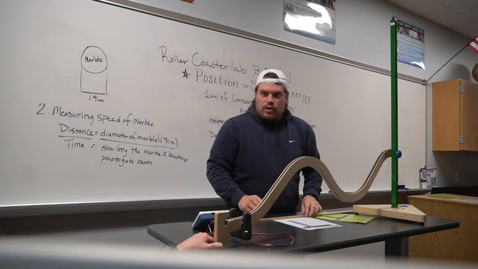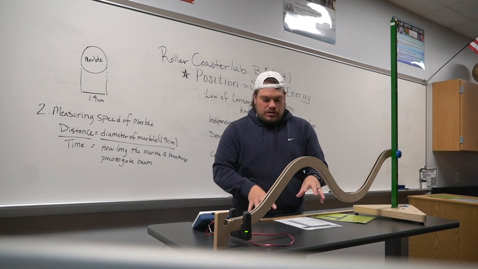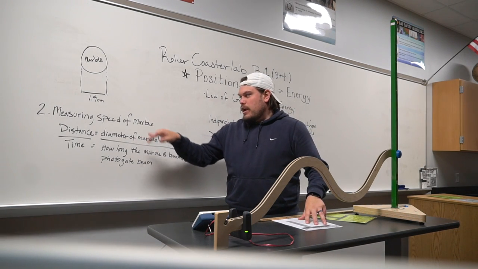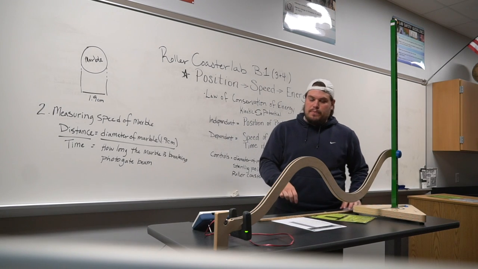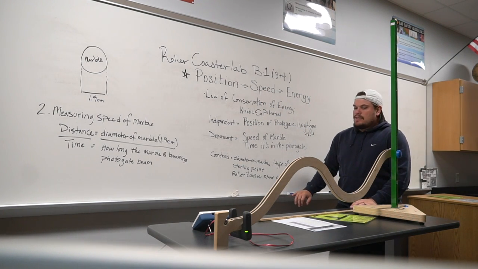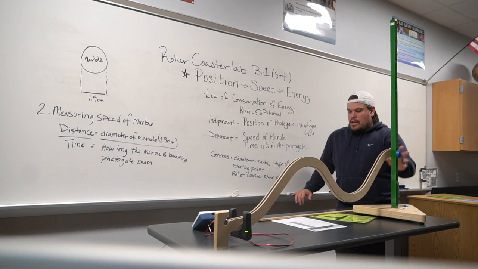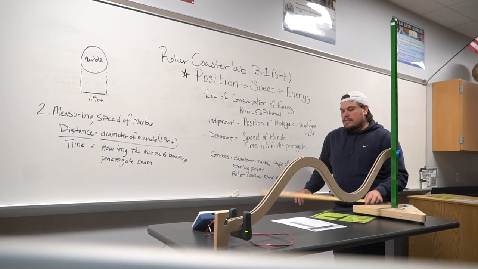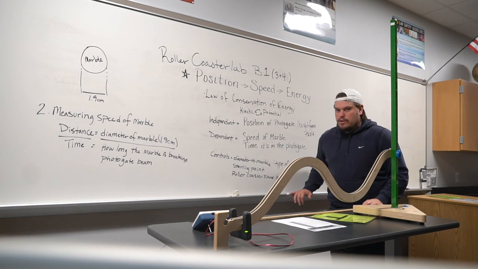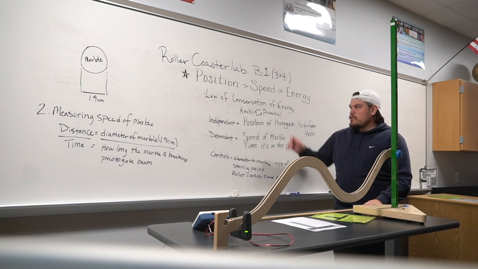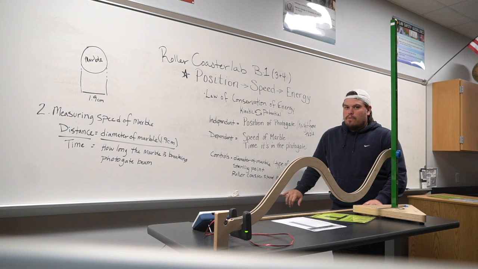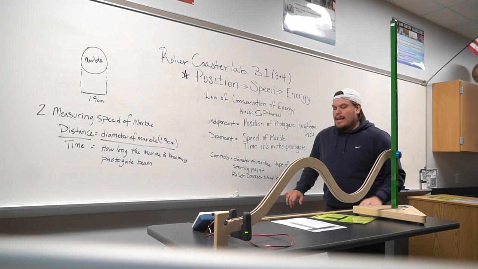All right, so what you guys are going to do is take the data that we've just collected. You are going to divide the diameter of the marble by the time that it spent in the photo gate. And what you're going to see is that the speed does change. Now you're also going to plot it against the height at different positions. And when you plot it against the height at different positions, you'll start to notice a trend. That trend is going to help you better understand, or at least we'll talk about, how the law of conservation of energy is in effect. There will be a relationship between how high the marble is, or how low the marble is, and how fast it is going.